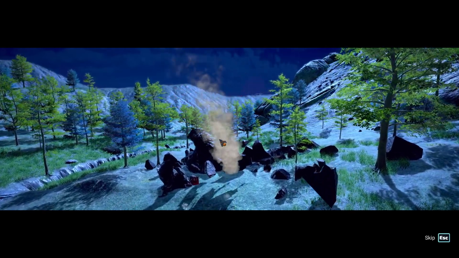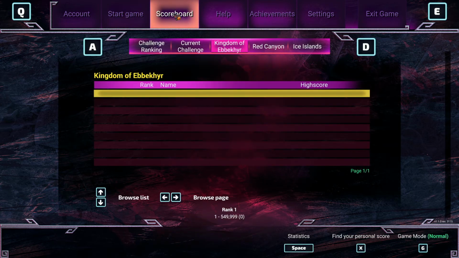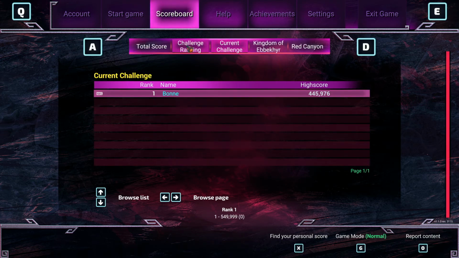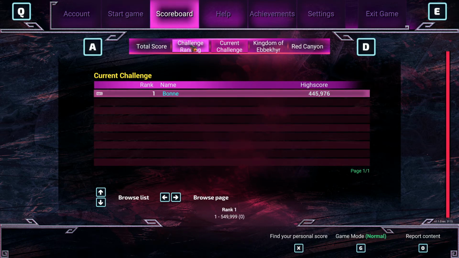Of course, I can replay it to improve my score, as usual. And then, you see, in the current challenge, that's my score, that's my rank. There are no medals. Could have disabled that line, but it's not important. And then, here, you have a scoreboard for the current challenge. There all of you will be present, hopefully, tonight. And then there's also the challenge ranking.